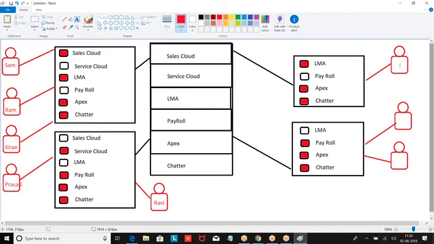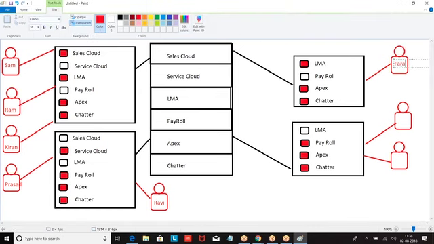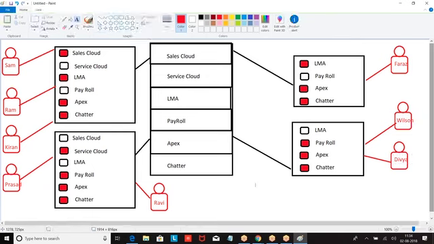Now here we had another profile. Now this is what? Why are they getting only this? They have purchased a Salesforce platform. If you purchase a Salesforce platform, you are only allowed to access force.com. If you are allowed to access force.com, then out of those, what permissions am I giving?